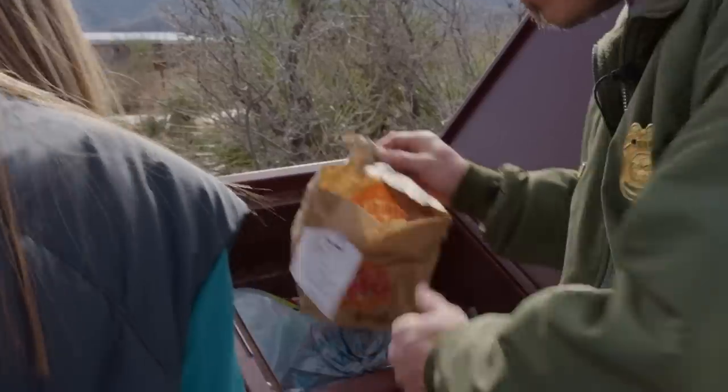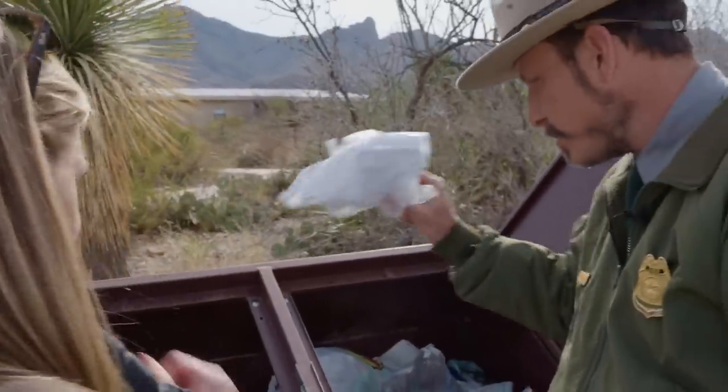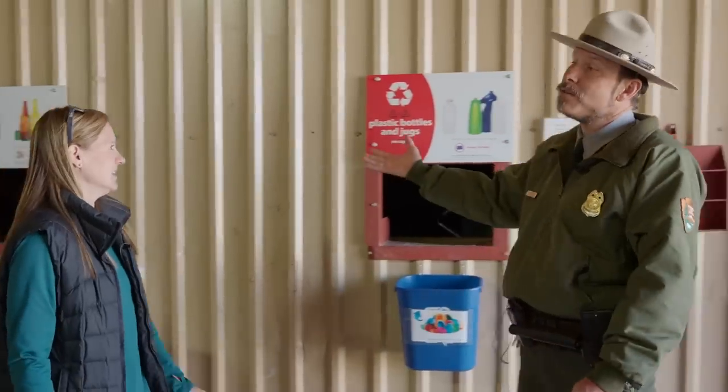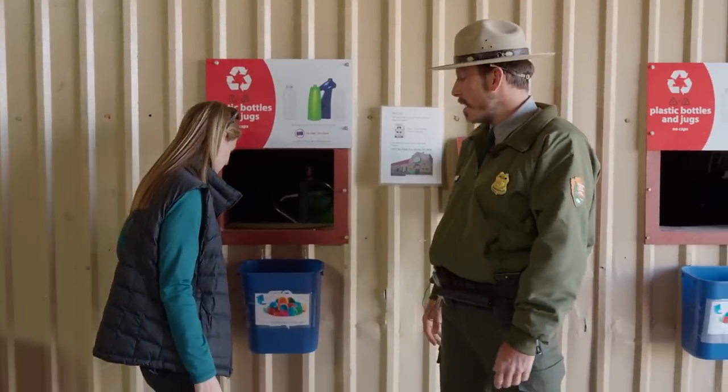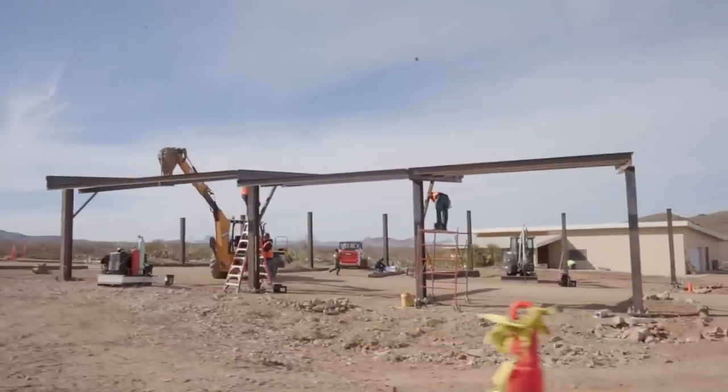Oh my goodness. Every single person that walks up to this with a bag has a choice. Yeah. So we have to make the decision, which guest do we want to be? Yeah. What started as a proof of concept by passionate employees has grown and secured significant funding to expand sustainability initiatives at the park. So this is one of our kind of pride and joy projects.